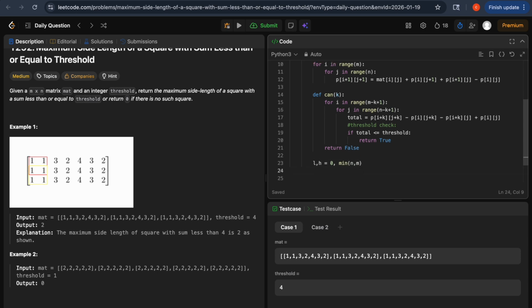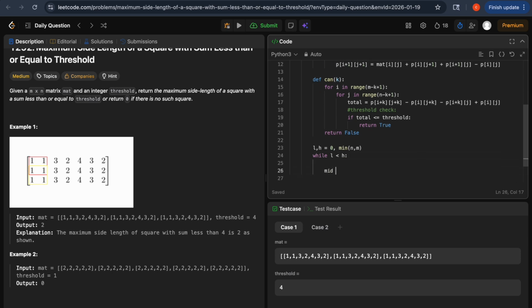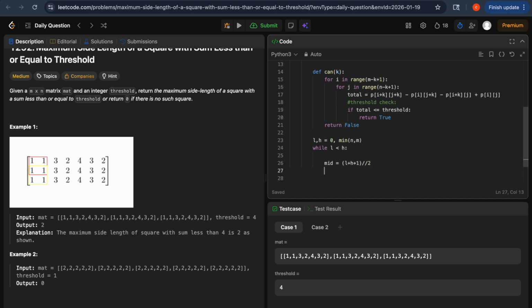So you are setting up these pointers, and now while l less than or equal to h, you start your binary loop, and for finding the mid value, this is equal to low plus h plus 1 divided by 2. So you get the mid value, and now you are substituting the mid value as the parameter to can function, so that it checks if it could form a total value which is less than or equal to threshold value, right?